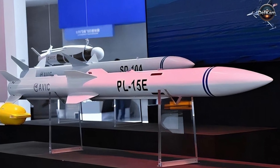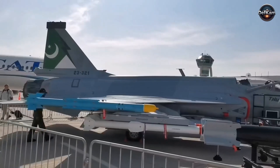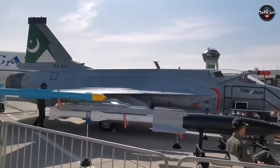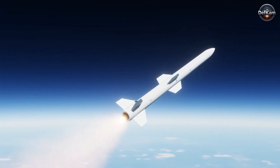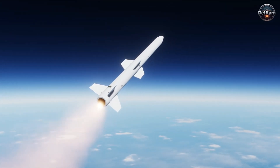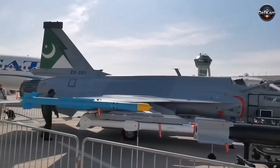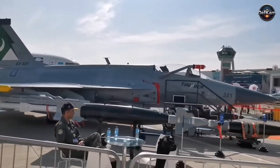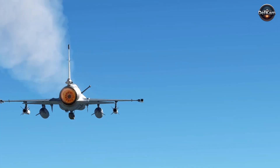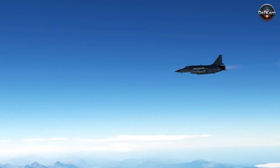The long-range air-to-air missile with an active seeker, named PL-15E, lay under the wingtip station. The missile represented a shift in how smaller air forces sought to contest airspace against larger powers. Its propulsion and seeker combination created an engagement envelope that usually belonged to far heavier aircraft. For Pakistan, the presence of this missile on a light fighter showed a philosophy built around reach without dependence on massive airframes — illustrating how a well-integrated sensor suite, precise algorithms, and a stable power supply could allow a compact aircraft to use a weapon of considerable range with reliability.